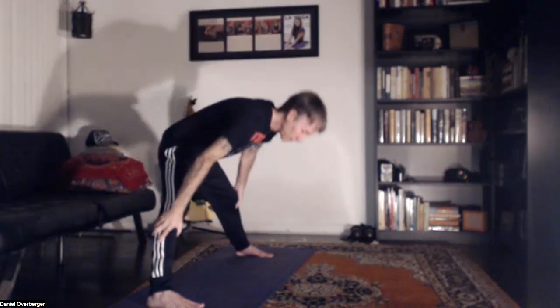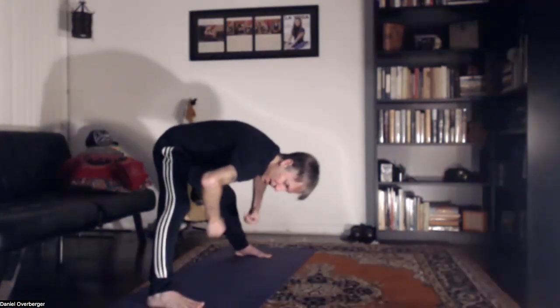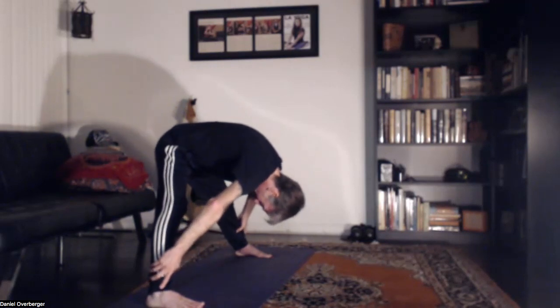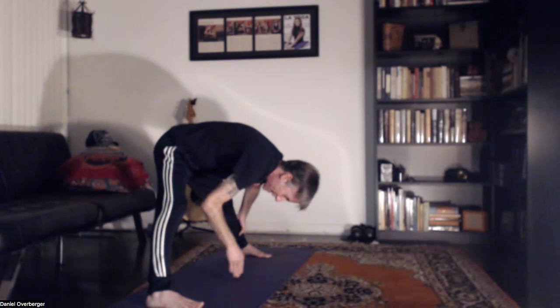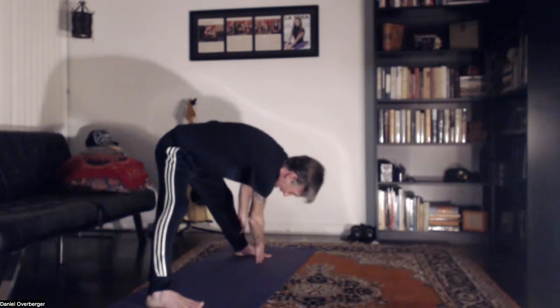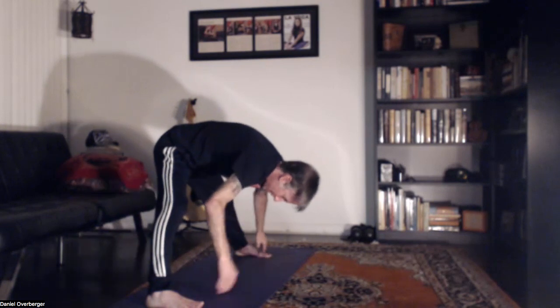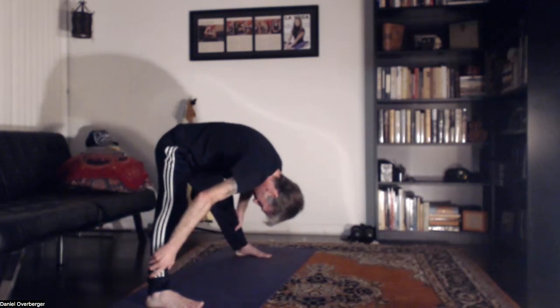Up again, we touch the ceiling, and down again. We're gonna grab shins, ankles, or big toes with the peace fingers. No matter what you got to hold, pull the elbows away from your ears. We are forward folding, so the top of the head is trying to come down, basically towards the line the big toes would make if they connected. Doesn't mean they'll get there.